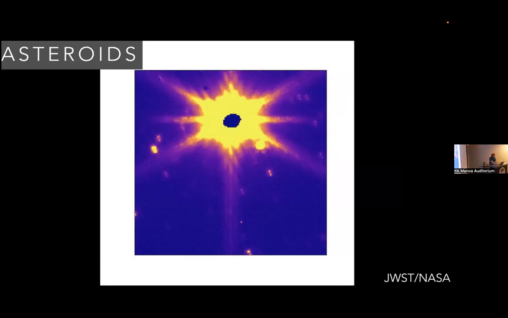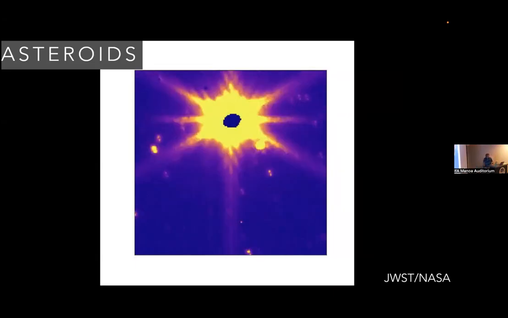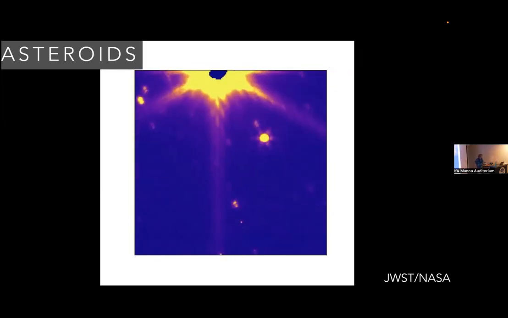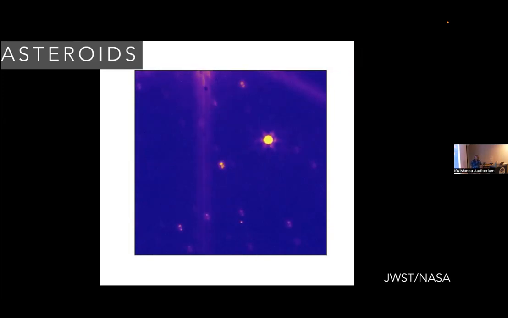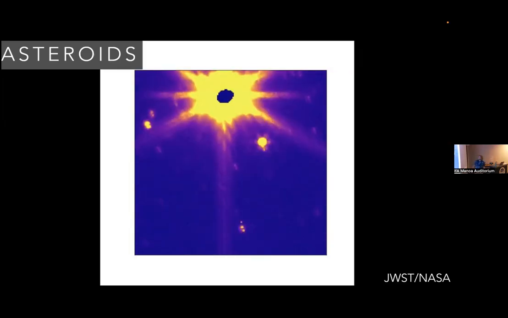This is an asteroid observed by JWST right next to a really bright star. Asteroid, really bright star. And they move across the sky with respect to the stars. So this is another kind of interesting tidbit about objects in the solar system that makes them different than objects outside of the solar system. On the sky, the stars appear as fixed points, and they kind of just rotate around the Earth. Objects in the solar system move in relationship to these fixed points on the sky.